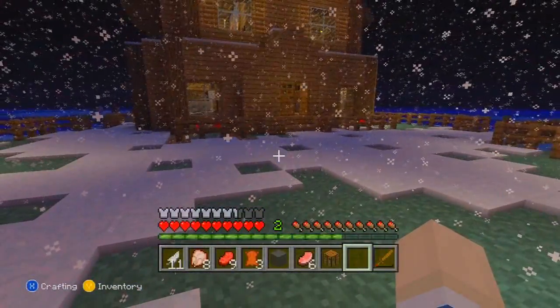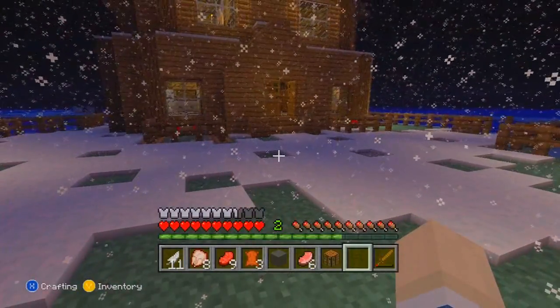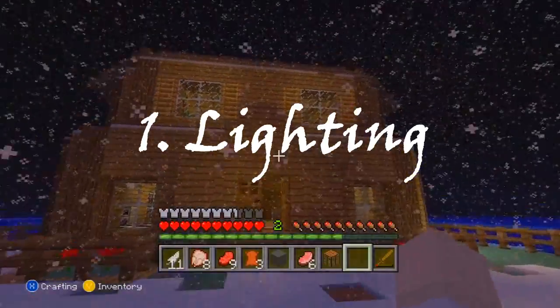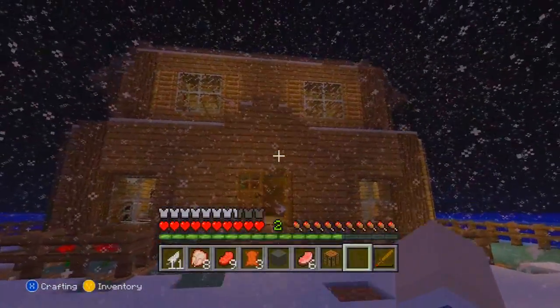So I have 6 tips lined up for you guys today. The first tip is symmetry. Whenever you're building a house on Minecraft Xbox 360, it is so important that it is symmetrical.